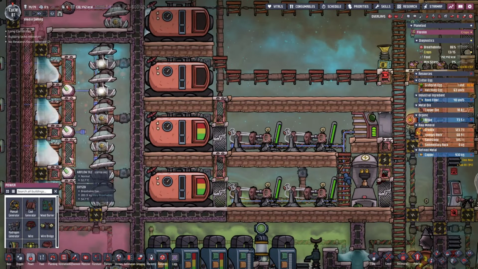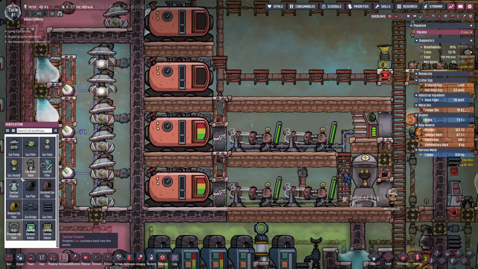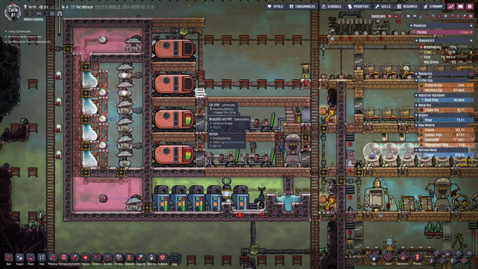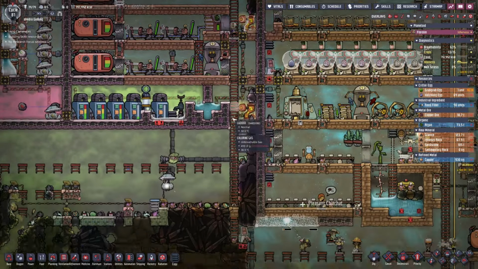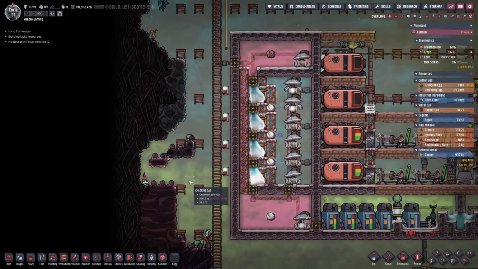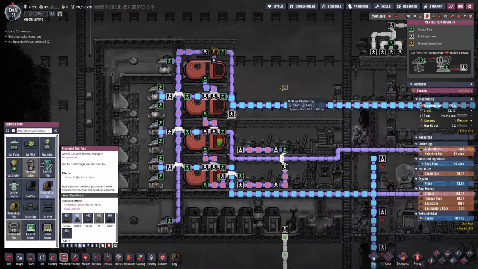Perfect. So right here now, I can put a vent. Ventilation. I'm going to put a gas vent right here. So we're going to have oxygen in here that's going to flow down here. So it's going to force all of that chlorine gas down, which is what I want. Ideally, I would have that on this side too, but yeah, not really.